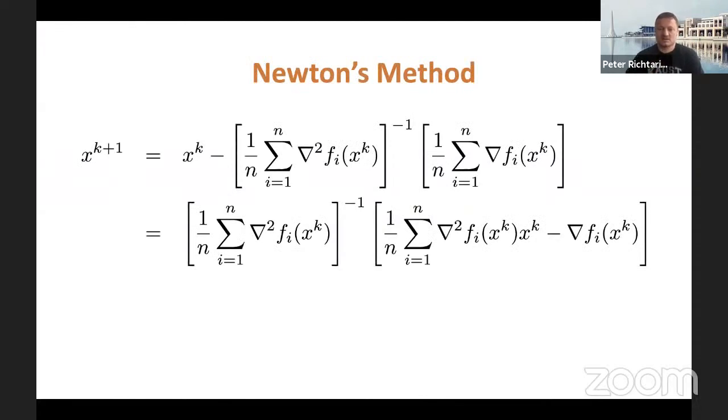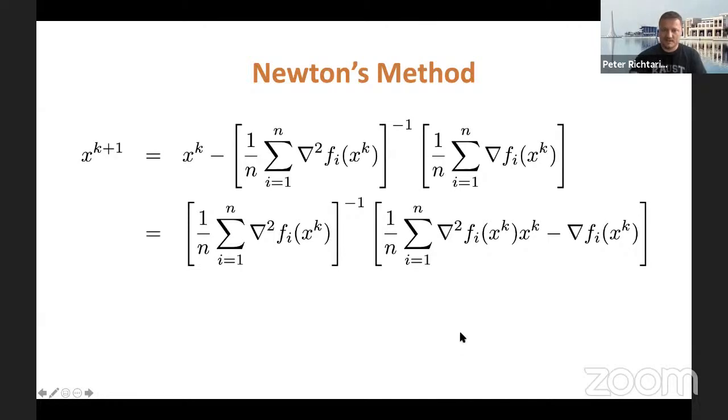So I'll take Newton's method and I write it in this funny way because I know that my function is an average of a bunch of functions. So I know that the Hessian is just the average of the Hessians of these individual functions fi, and I know that the full gradient is just the average of the individual gradients. So this first line is nothing else than just Newton's method. And now what I'll do is a very simple reshuffling. I'll just write this vector xk as inverse Hessian times the Hessian times xk. I didn't do anything else than that, and then I just reshuffle this a little bit. So that's all that's going on here.